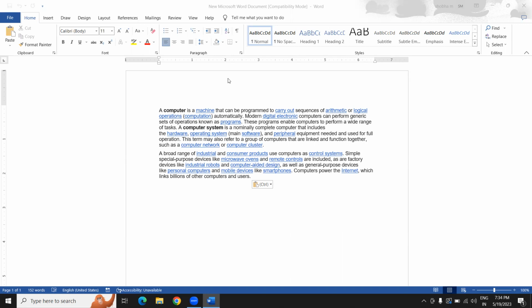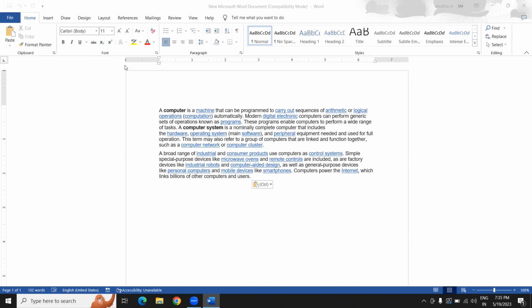I already told you in the previous classes also that in the Home tab, you have to focus more on font and paragraph only. Why?